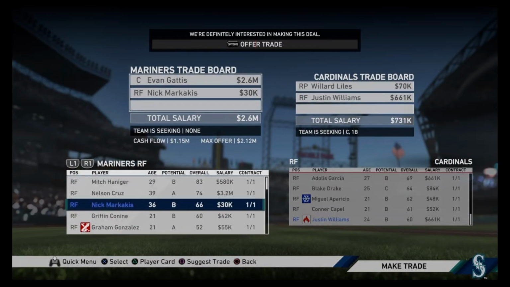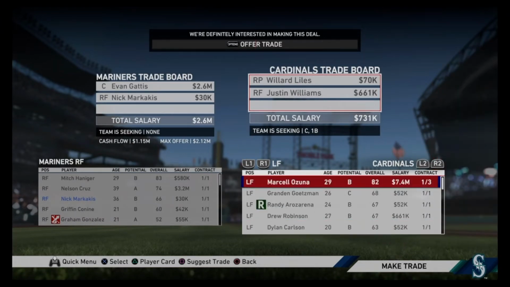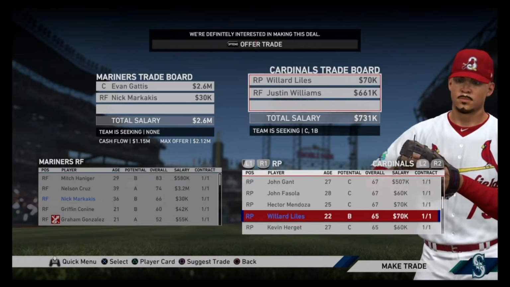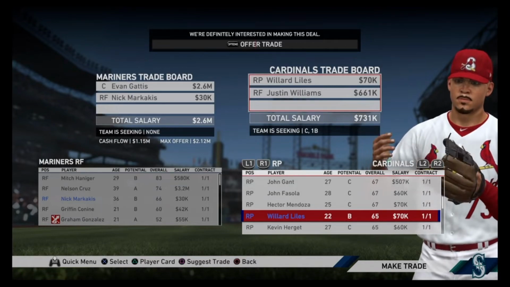Now with Griffin Conine, we no longer need Markakis, but we're going to get Justin Williams back. He's 24. He hasn't exactly done anything special, but he could maybe grow into something. And then we are going to pick up relieving pitcher Willard Lyles, a 65 overall, 22-year-old reliever, to try and help our bullpen.